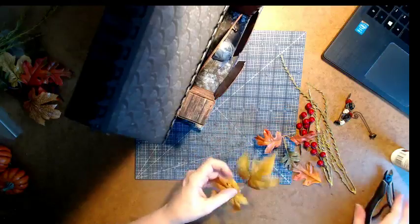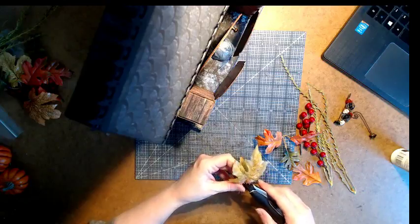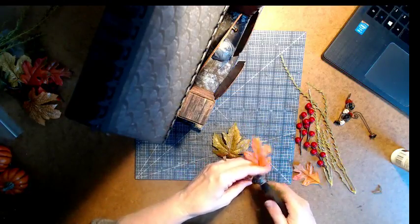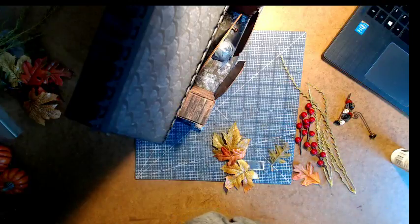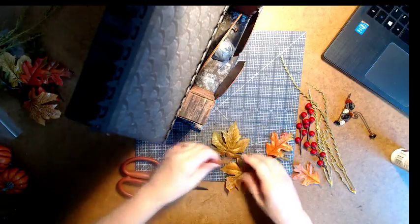So I kind of got it split up so that these all go on just one side or the other. So I don't put too much on one side and not enough on the other. So just kind of cut these. The wire cutters, scissors. The wire cutters are here, so I'm using them. I shouldn't. Where are my scissors at? I don't know where my scissors went. Nope, scissors are right here.